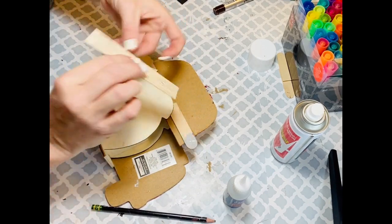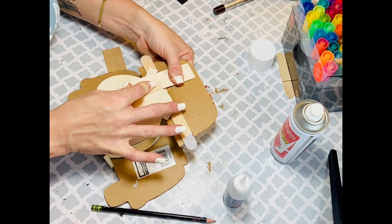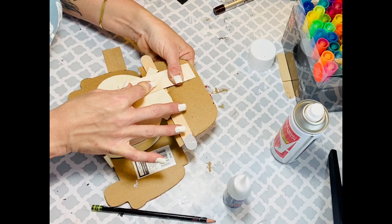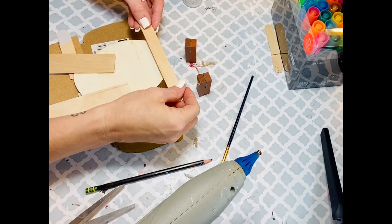Now, I took an extra piece of a popsicle stick or craft stick, whatever you want to call it, and just added it to the back. I actually added two of them, and that was just for extra security that this thing was going to stay together, you know, just a little extra.